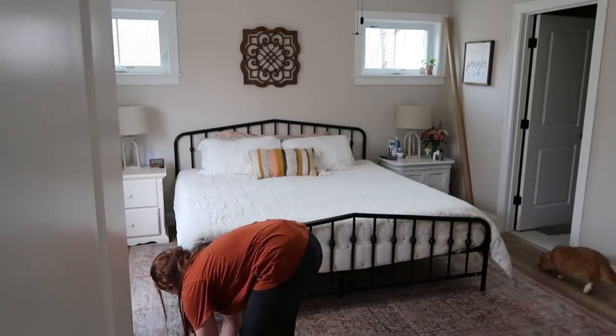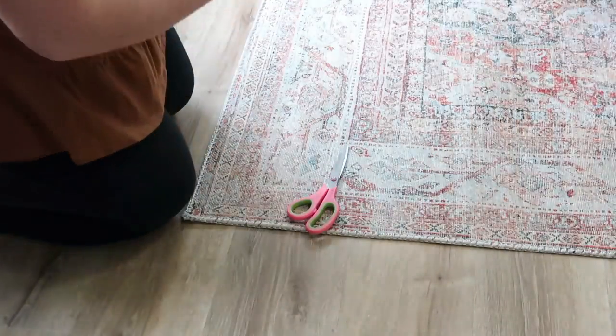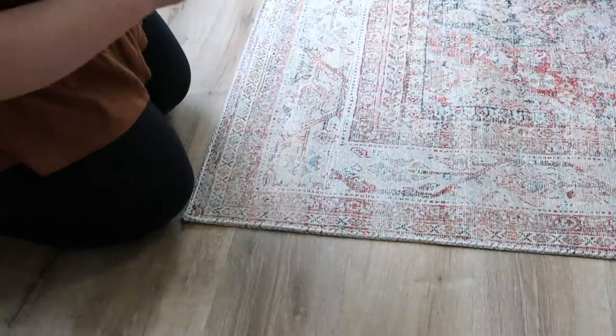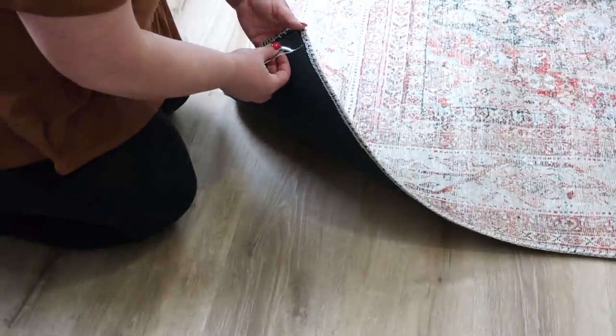So what we're doing here is we're making sure that the rug is even on both sides, and we just kept messing with each other. So we finally whipped out the tape measure to make sure that it actually was equal, and it was.